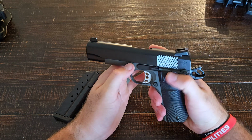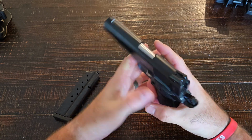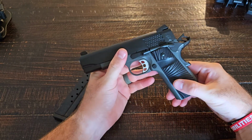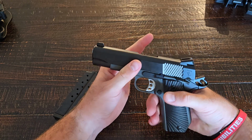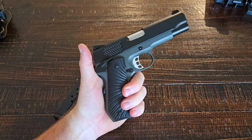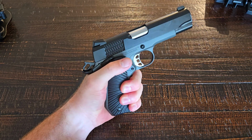So, very nice, very tactile. You're not going to miss it. And if you're a left-handed shooter, you have it here as well. I really like these grips on here. This starburst pattern. They fit very well. It's got this nice cutout for your thumb if you're right-handed. If you're left-handed, it's not on there. But it fits so good in the hand. I love this cutout down here, and I feel like that just fits perfect in your hand.